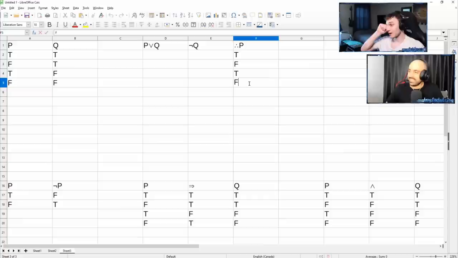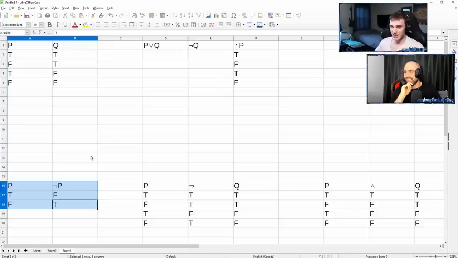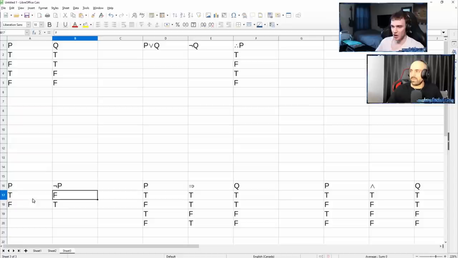How about not Q? Because obviously this is going to be a little easier than this one here. What are the truth values for this? Not Q is going to be the opposite of Q. That's right. If you look down here at the negation table, it uses P as an example, but it would be the same with Q. The negation is always just the opposite. If P is true, then not P is false. If P is false, then not P is true. So negation is always just going to be the opposite. Okay, so it's the opposite of the Q in our little variables table on the left. Correct. That'll be F, F, T, T.